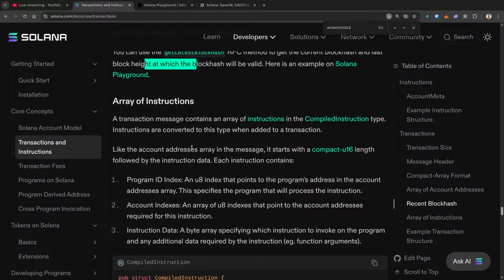Instruction. The transaction message contains instructions.